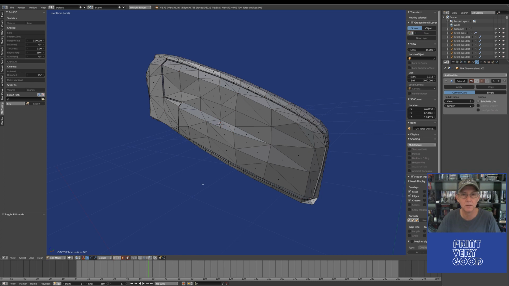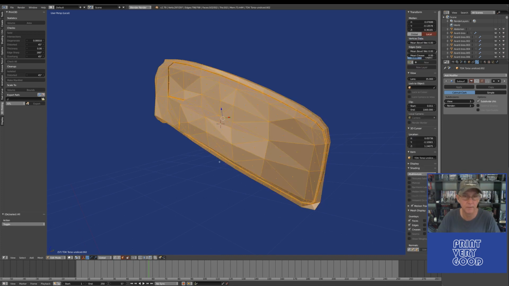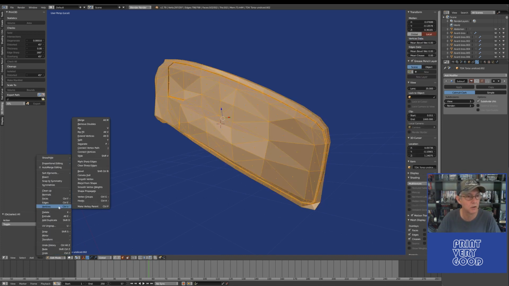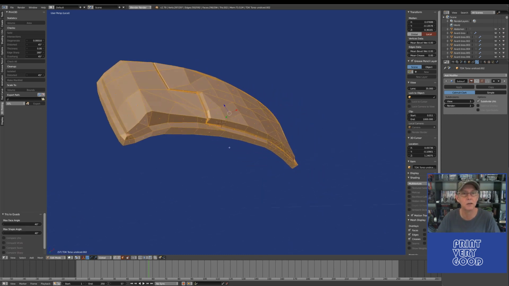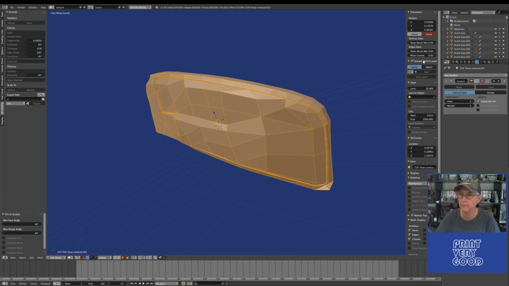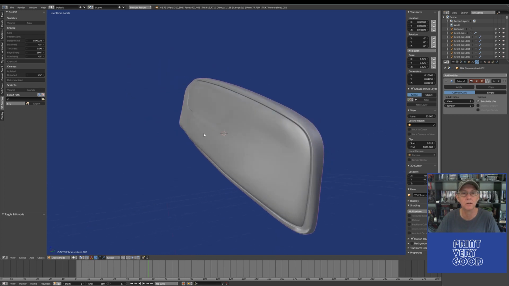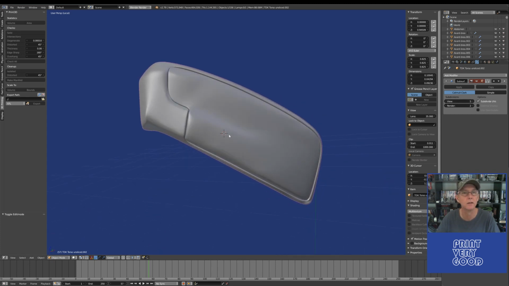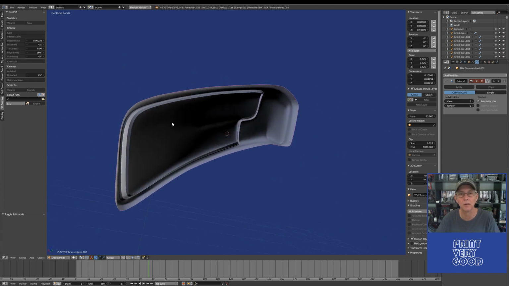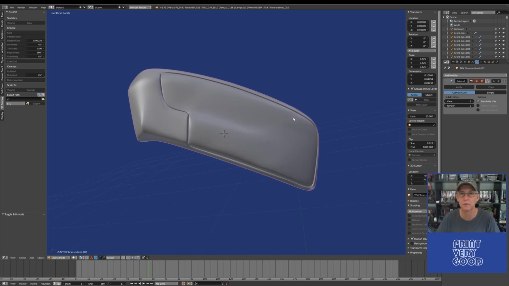So what I would do here is switch to edit mode and face mode, select all the faces and go to Mesh, Faces, Tris to Quads. So I'm taking out as many triangles as I can. Now if I turn the subdivision surface back on, you can see it's looking a lot better already, and I might up the subdivisions to 5. This is the resolution that I would put the model at if I was to 3D print this. You'll get a much smoother surface.